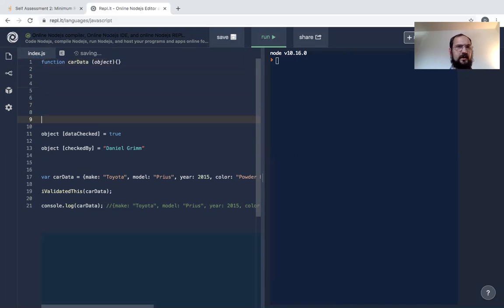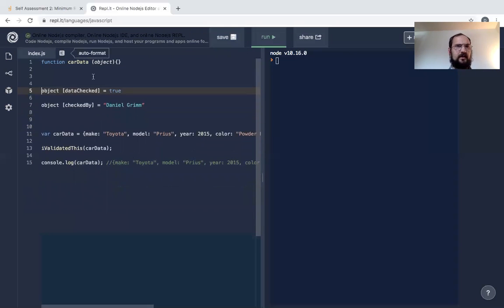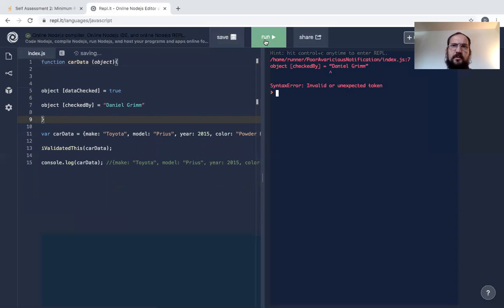And this is what it does. It assigns object.dataChecked to be true, and object.checkedBy to be Daniel Grimm. And that's all it does. And then I just have to log it. Okay.